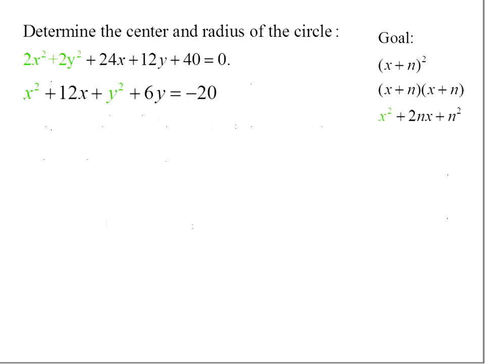The next piece of the form we want to have is that 2nx. Notice that the number in front of x is 12, and so we want that to be set equal to 2n. That's twice our number that we're looking for. For our y value, we're looking at the number in front of y, which is 6, which is our 2n value for y. In our form, we have x² + 2nx + n². We need to find out what n² is. Well, if 2n is 12 for x, we know that n is 6, and n² would be 36.